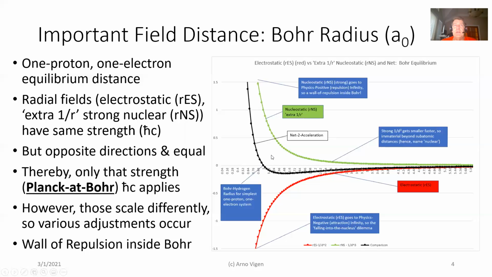The other interesting thing is this repulsion. So when this electron comes in, you basically get a wall of repulsion, a natural wall at the Bohr radius. So electrons want to fall into the nucleus by opposites attract until this opposite force overwhelms them.